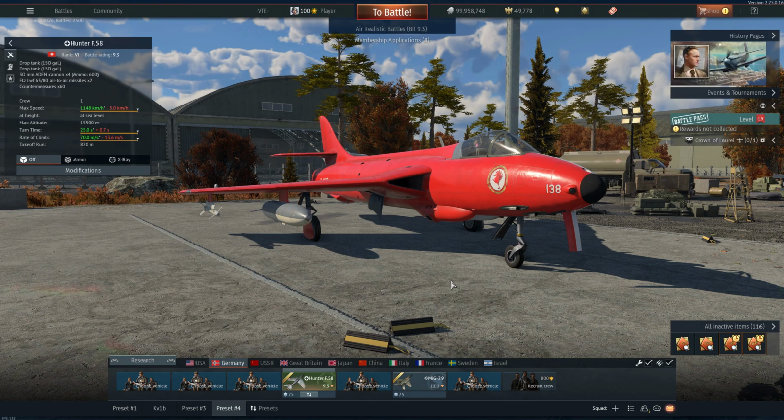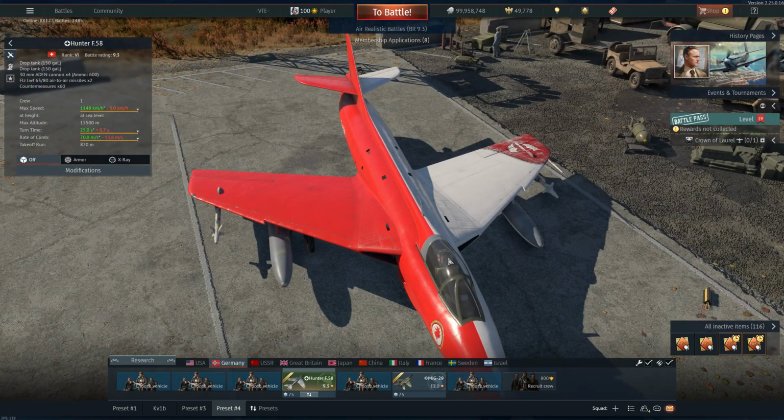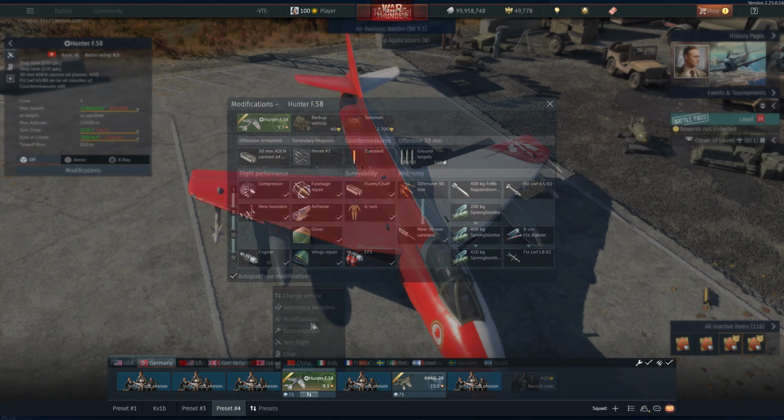It should go up in BR, but there's a lot of planes that should go up at 9.3, so it might just stay there, but it might also drop because it's very easy to access. People know that it's good and they are gonna rush it and basically become a premium player that bought their way into top tier. So I'm not sure what this thing is gonna do. It might go up, might go down, it might stay, but in general it's a pretty damn good plane.